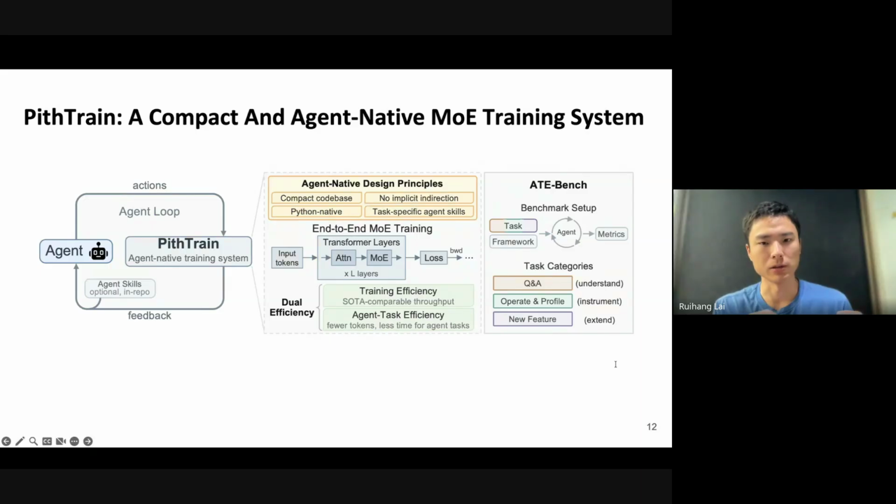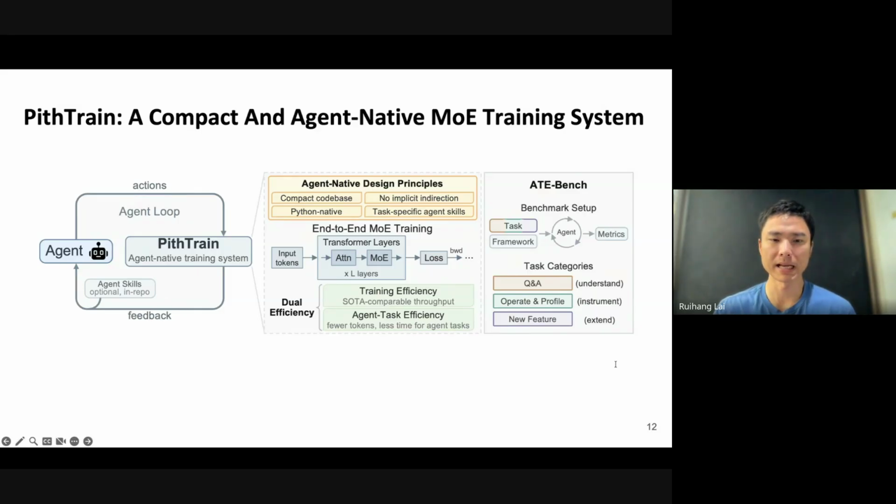PithTrain also supports standard MoE end-to-end training and delivers both training efficiency and agent task efficiency, which we call dual efficiency. And on the right panel is the ATE bench, or the agent task efficiency bench, which we built to compare agent task efficiency of different frameworks.